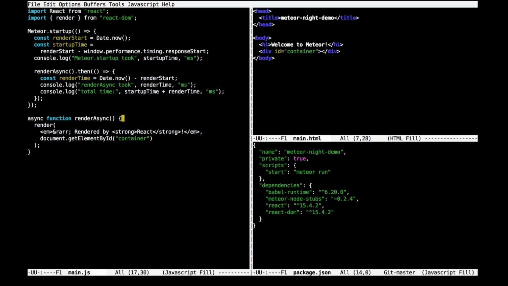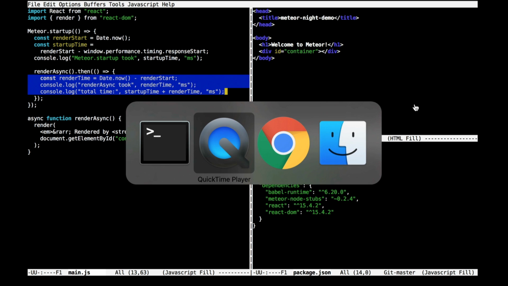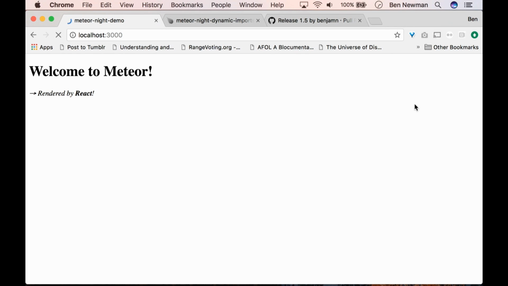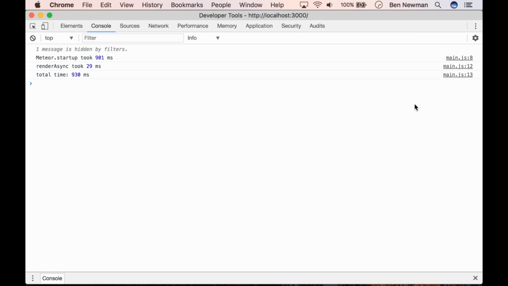And I wanted to go ahead and make it an async function so that the performance characteristics are obviously the same before and after. Once render async is done, we do a little more logging about how long it took and then the sum of the startup time and the rendering time. So what does that look like in the browser? Well, here it is. It's not that exciting to look at. If we hold down Command-Shift-R to reload without using the browser cache, there's a little bit of flicker because React has to load and render this component into the DOM. The more interesting thing is how long this took.